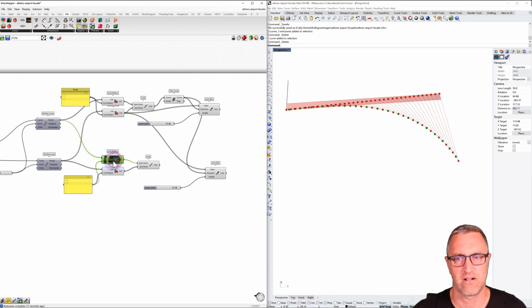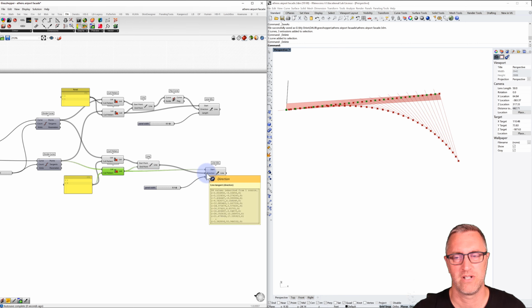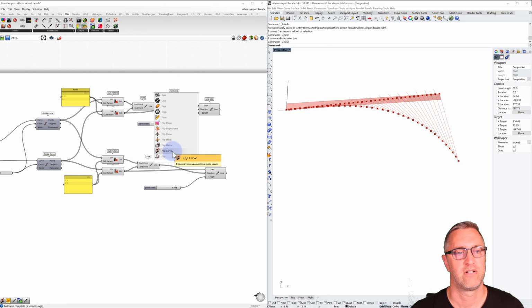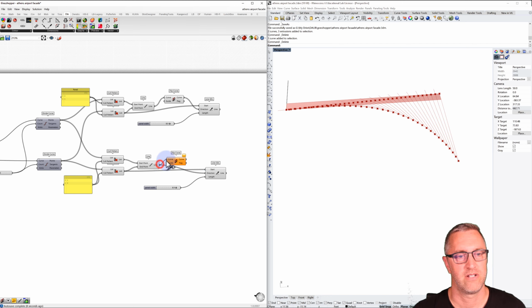So let's click on our culled list. We want to use our start points as those that are on the straight line. So those will be the starts. The direction will be the lines that we drew. Again, these are off the back, and so I'm going to add the flip curve here to basically flip the trajectory for the direction. And so now we have those, and I'm going to use actually the same panel width for the length.